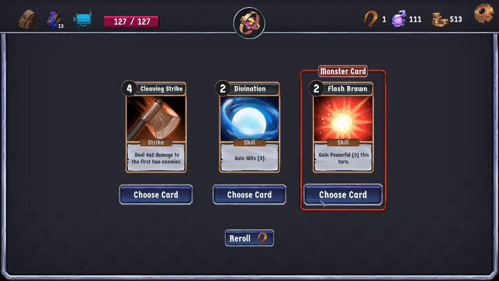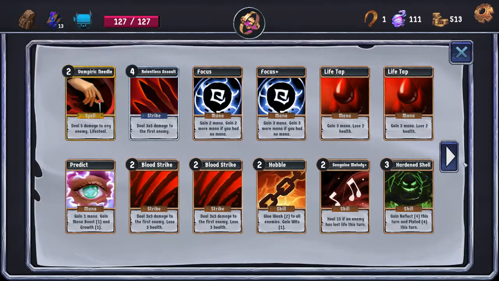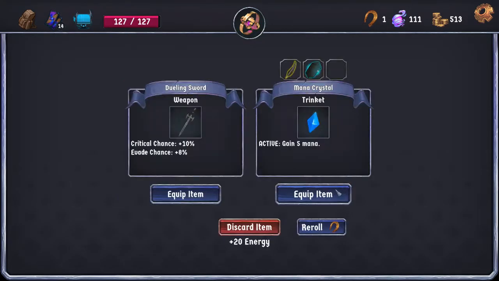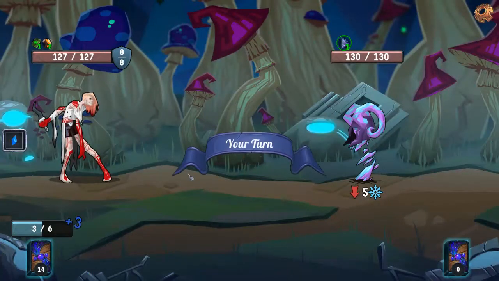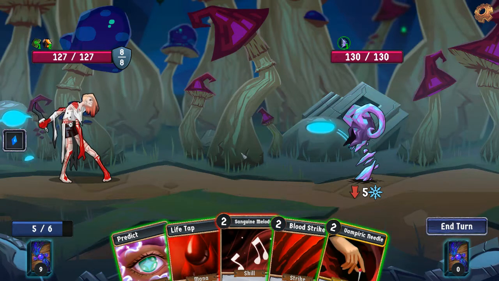Flashbang is actually okay-ish for us, because it will make all of our Blood Burst for the turn more powerful. But it's not the most amazing thing. I actually don't hate Divination because it's one of our only ways to get wits. I think we take that. I think we take the free burst of mana because there will be turns where we have a bunch of blood bursts and we want to be able to just get a lot of mana for them.